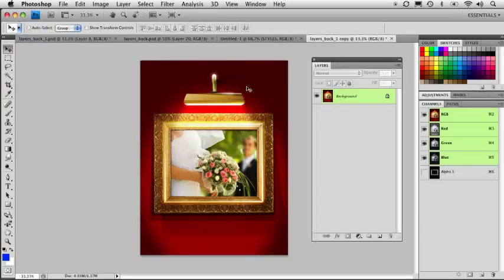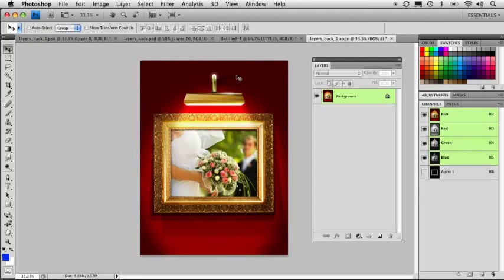So that covers layers pretty much in general, or just in a very basic sense. As I mentioned earlier, Matt Kloskowski has a course on the Kelby training site covering layer essentials. He also has a book on layers, and as I mentioned, it is a complex subject, so there's an entire book on it. And I hope that these short lessons here have given you a better understanding about how layers work and will help your work a little bit. But I do encourage you to dig deeper and learn more about layers, because there's so many more things going on in there.